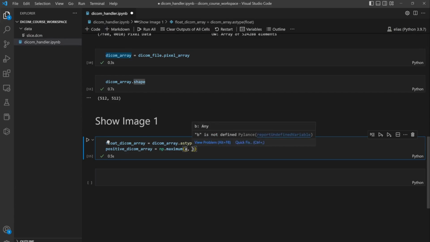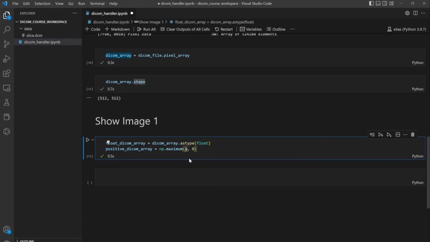Everything in this array less than the value b should go to b, and everything bigger than b stays as it is. The same thing for us, since we are trying to have something positive, this b should be 0. So everything less than 0 should go to 0, and everything bigger than 0 stays as it is. So everything is positive here.